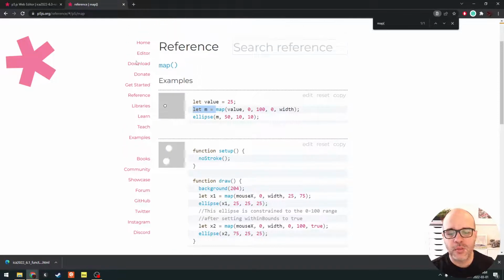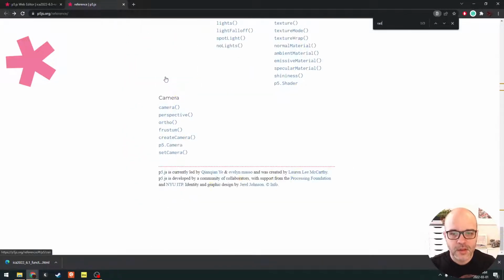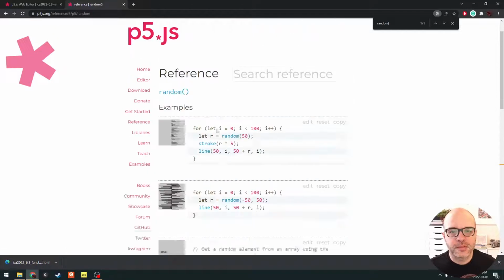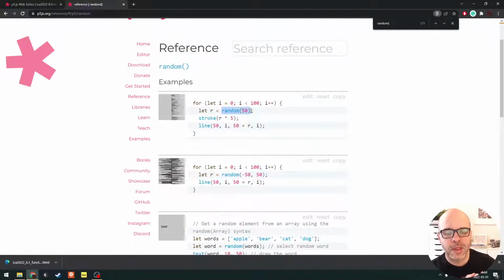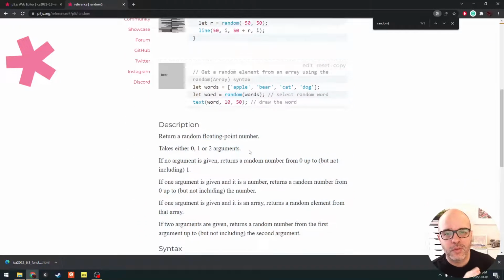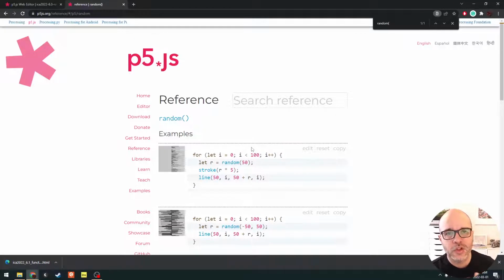Another one that we use quite a bit that has a return value is random. Random is a function that returns something. I say random between 0 and 50, and then it spits out a number that we can catch and put into a variable. Okay, so functions that return something are typically calculations, but not always. Sometimes you might have a function that takes in an object, does some modifications to that object, and then outputs the transformed object back to the program.